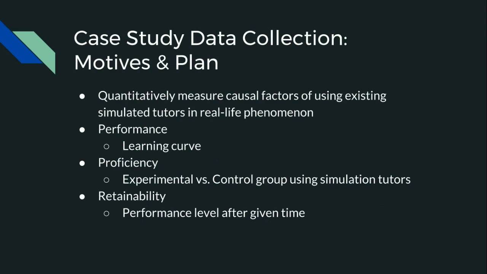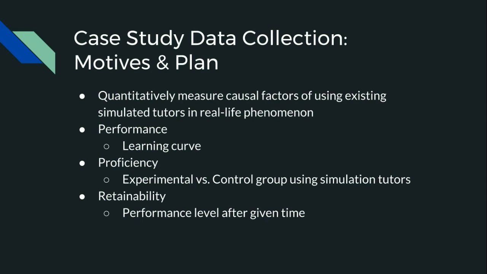So, case study data collection: the motives and our plan. In case study research, we ideally want to quantitatively measure the causal factors of using existing simulated tutors in real-life phenomena. That means we want to look at the cause and effect of using these different simulation-based tutoring methods and how effective they are. To measure how effective they are, we're going to be looking at 3 specific metrics. One is performance. For performance, we can look at the best way to measure it. For example, we might use a learning curve that looks at experience versus the level of expertise gathered from using a particular device over time, and the baseline proficiency would be measured from an expert point of view.